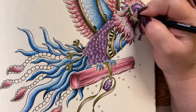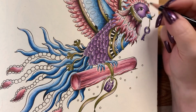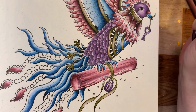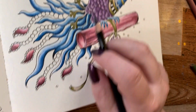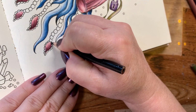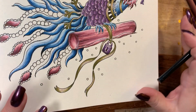These little guys that hang down here, they'll be done in black. I'll have to do a little erasing there. These guys in black. And everything else that is dotted like this will be done in stickles. The little tail pieces down here, these little guys will be black also.